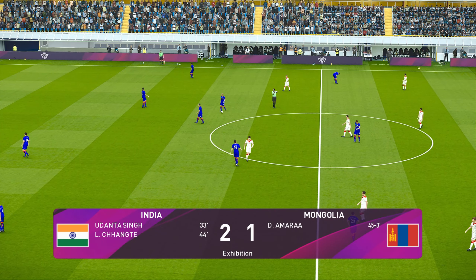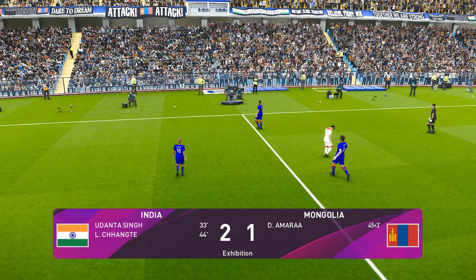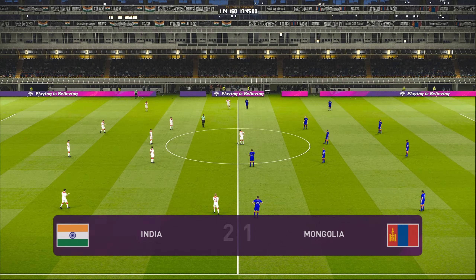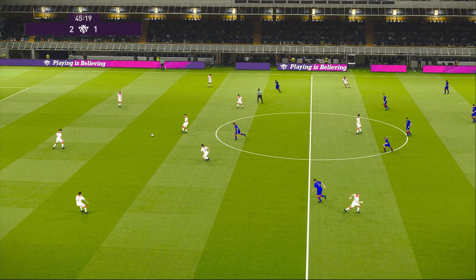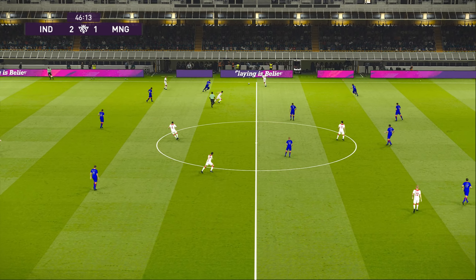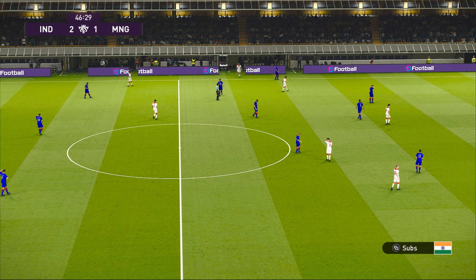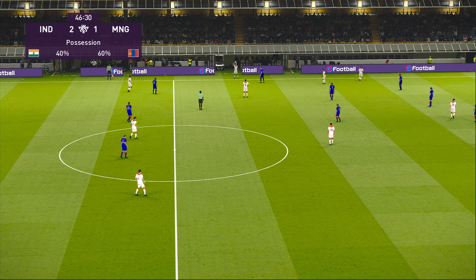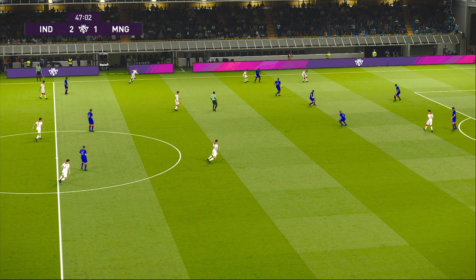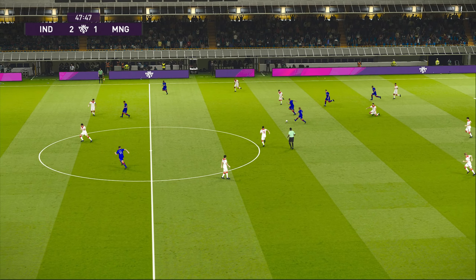And that is going to be the final action of the first half. So a really good half of football — three goals and just one separating them. They can add more goals, and I'm sure their respective managers have reminded them that the next one will be pretty crucial. So it's going to be interesting to see how the teams come out for the next period. Well, it remains very delicately poised, and based on the promise we've seen through the first 45 minutes, I wouldn't be surprised if this takes another twist or two. The score at half-time is two goals to one.